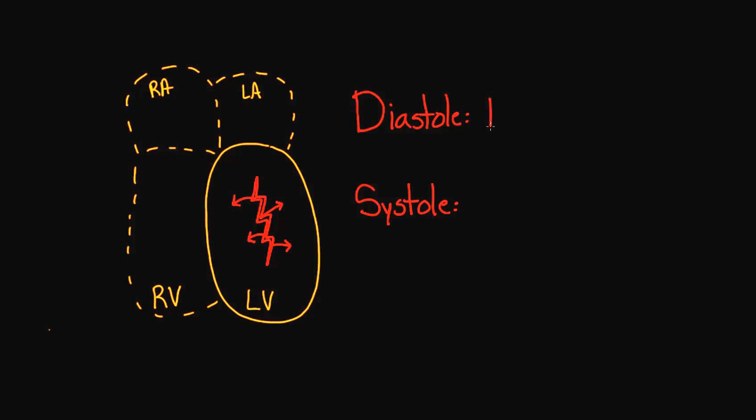Now, diastole, what is happening there? Well, blood is really refilling that left ventricle. And so the volume of that chamber is going up, up, up. And during systole, pressure is going up, up, up. So these are the two major issues, right? Now, of course, you have volume in systole and of course you have some pressure in diastole. That's not what I'm saying. But what I am trying to get to is the idea that the major issue in diastole is the fact that you've got a full heart. Especially by the end of diastole, you should have a full left ventricle, the fullest it's going to be. And in systole, the highest pressures that the left ventricle is going to see.